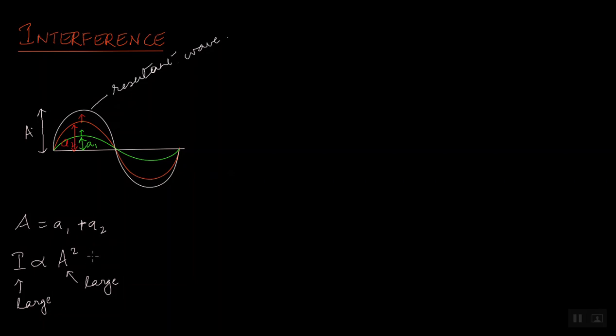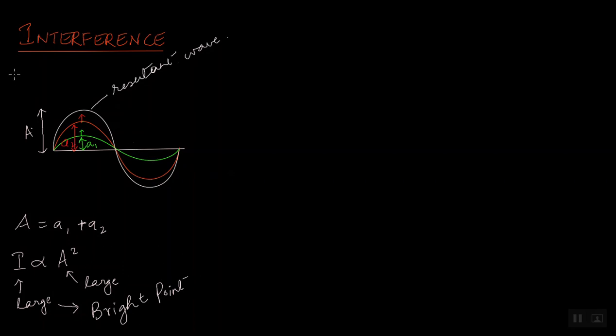The one with 100 watt will be brighter. Intensity means the brightness, basically. Okay, so like I said here, because these two waves are coinciding, are superposing in this manner, the amplitude of the resultant wave here is large. And if the amplitude is large, what happened to the intensity? Intensity also will be large. So a point having large intensity, this is called a bright point. Bright point. Okay, later on we will introduce the term fringe, but let's stick to bright point for now.